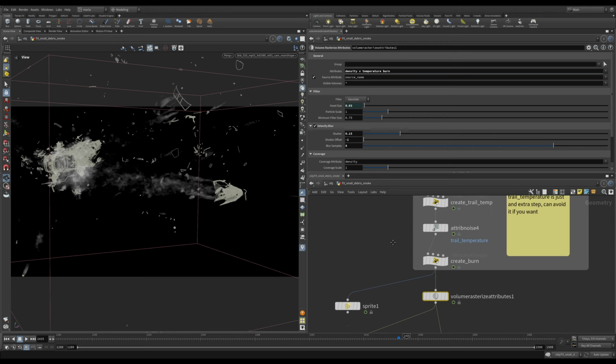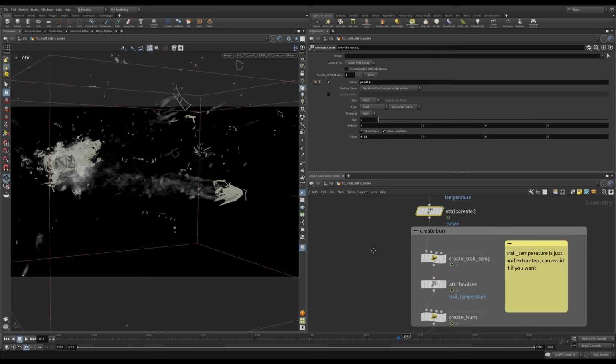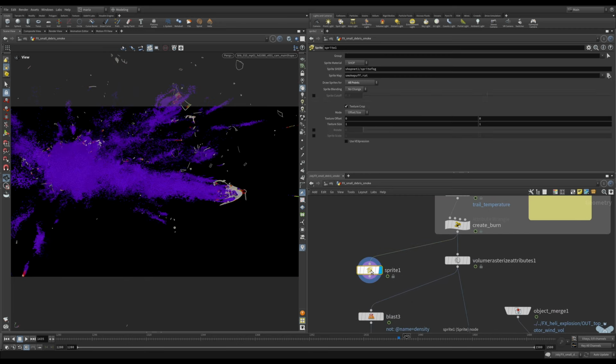And what I did here, remember earlier I created this pscale. This is not a number that I just magically knew what to set it to. It was again experimentation, and how I like to test my particle scale is by using the sprite node. I'm just adding the sprite to my points.